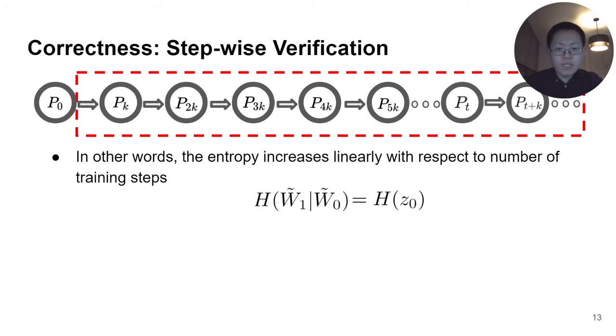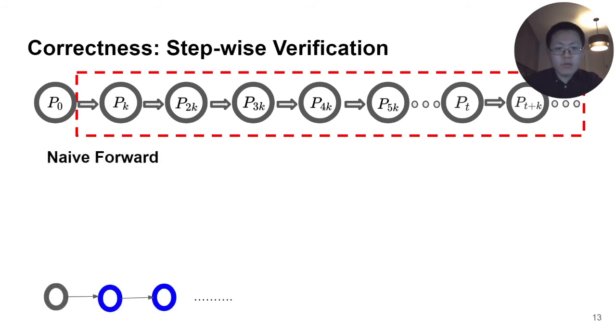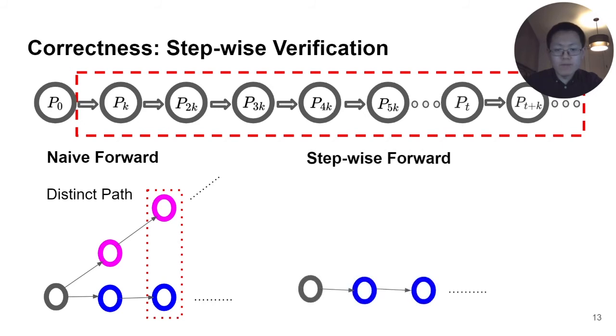Since the entropy is a measure of randomness, we can see that the total entropy increases linearly with respect to the number of training steps, and the entropy of every single gradient descent is h(z_0). For detailed derivation, please see the paper. If we train a model and try to reproduce the training process to verify the proof, as a naive approach, we restart from the same initial state and use the data in the same order. It is still almost impossible to reproduce the same sequence of model parameters because the entropy accumulates and is unbounded. Therefore, we introduce stepwise verification. For every step, we check if the reproduced model is close to the corresponding model state in the proof.